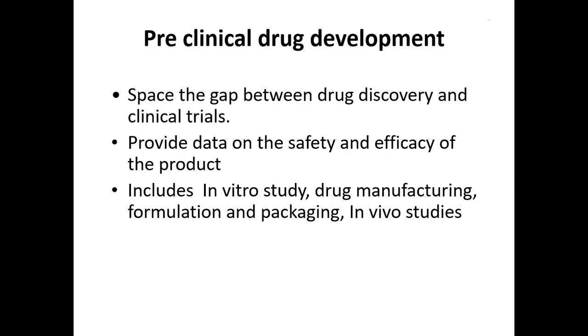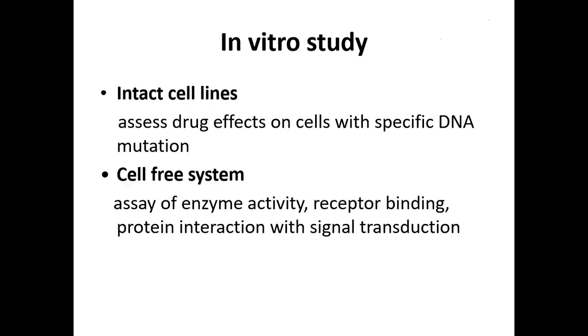In vitro means, for example, you do some bioassays or some testing outside the body, or you take a tissue and test the compound there, or you take cell lines and test the compound there. So it includes in vitro studies, drug manufacturing, formulation and packaging, and also in vivo studies, where you take a whole animal and do a study. So in vitro and in vivo. If you look at in vitro study, as I already told you earlier, the intact cell lines and cell-free system.